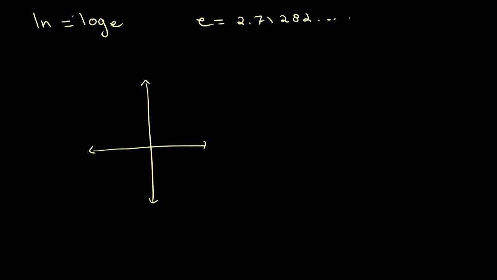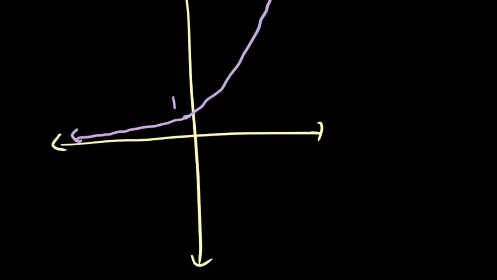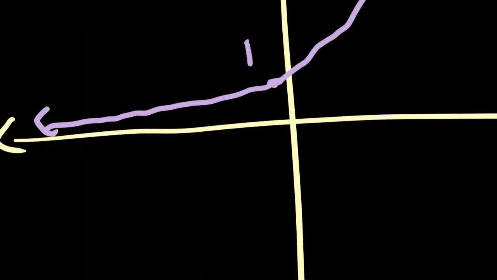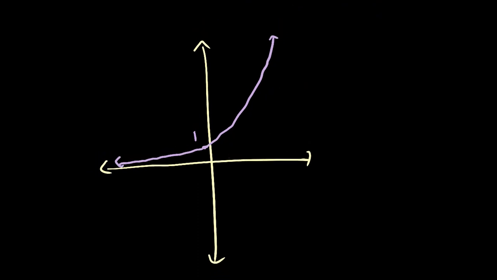In the case of y equals E to the power of x, it'll look something like this, where this goes up to infinity. The value right here is 1. On the negative x-axis, the graph of E to the power of x never actually touches the value of y equals 0. This is y, this is x.